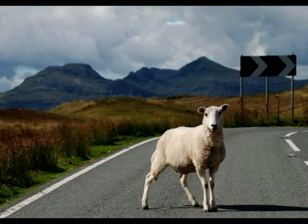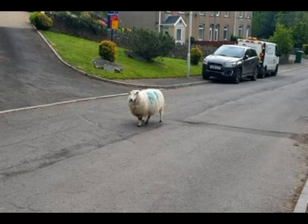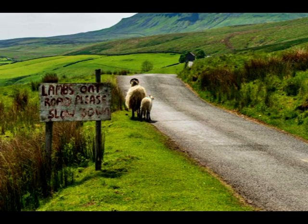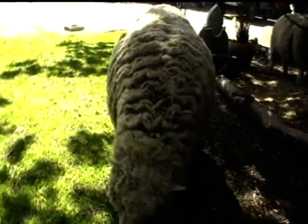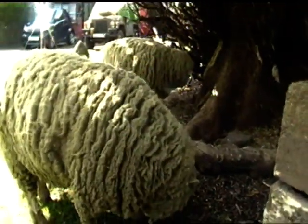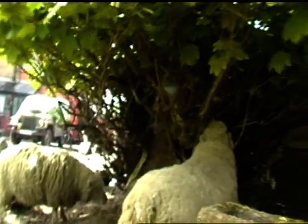If you go into places like Wales or Yorkshire, you will find these, or any sheep, wandering around in the roads, and basically the cars are supposed to slow down and they drive over cattle grids in these areas so that the sheep don't wander off and go into the towns and go to pubs and things like that, you know. So effectively they do have a little bit of road sense. If cars are around, they will get used to not wandering out in front of a car. But as I'm here in a busy town in Merseyside, it's more sensible if you do need to walk them outside to give them a more varied area, then you're going to have to put them on a rope.